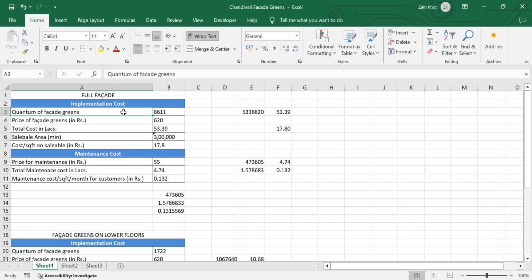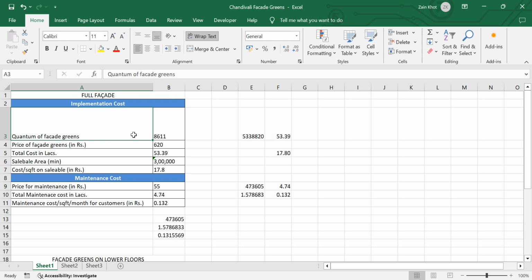Likewise, if I want to move that text to the right-hand side, then Alt H A will be there, but I'm moving that text to the right, so Alt H A R, right? Likewise, Alt H A L. Okay, so this is how you can do it.